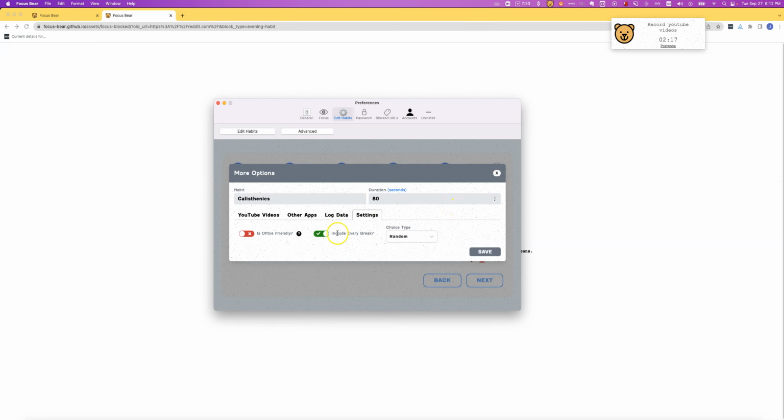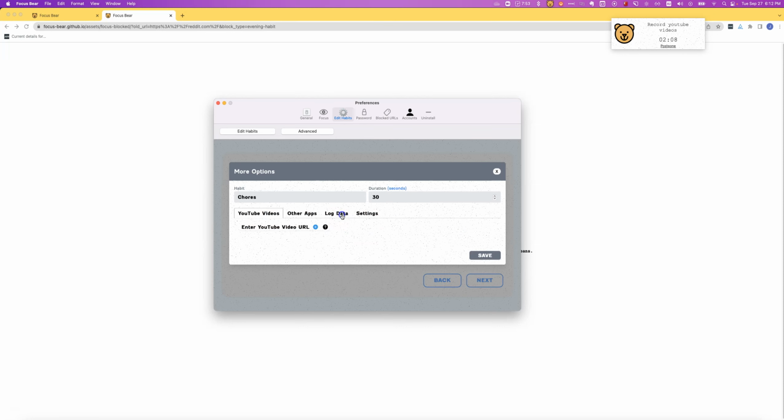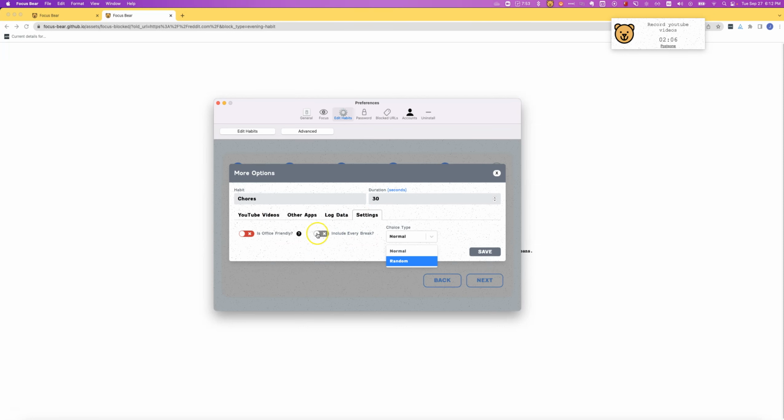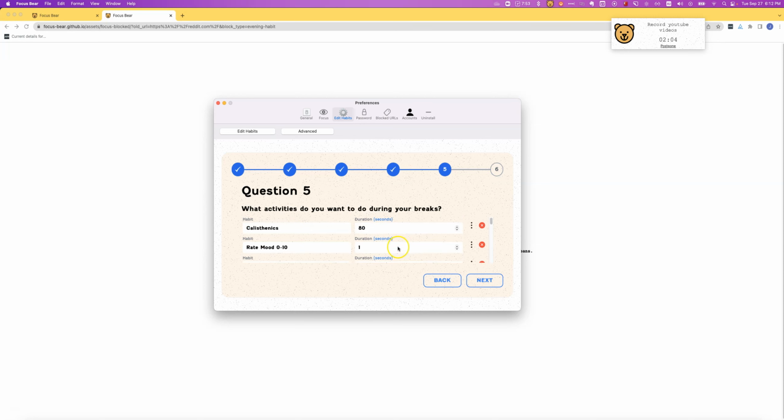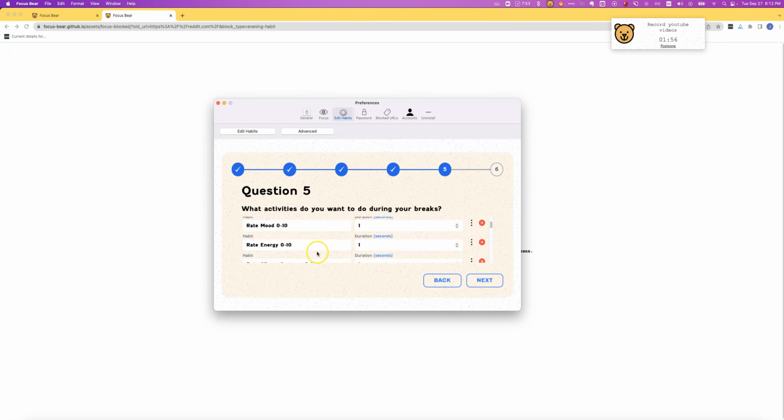And this particular activity is included in every break. Whereas if we look at, say, this one here, chores, it's not included every break. The way it's going to work is, for me, I've got rate my mood. That's also included in every break. Rate energy is included, and these are just data logging activities.